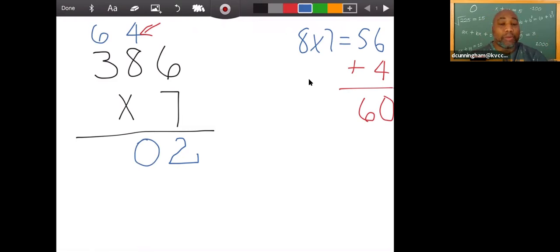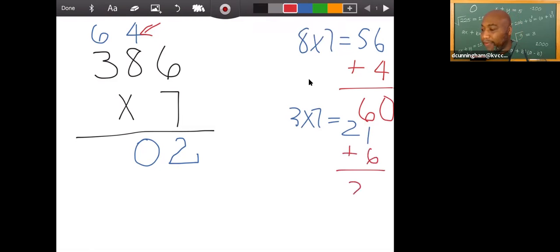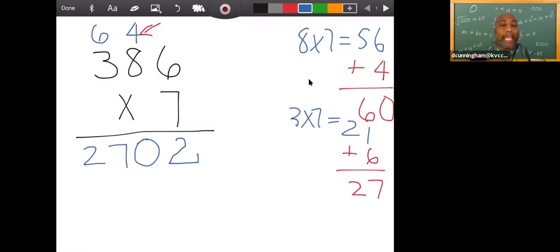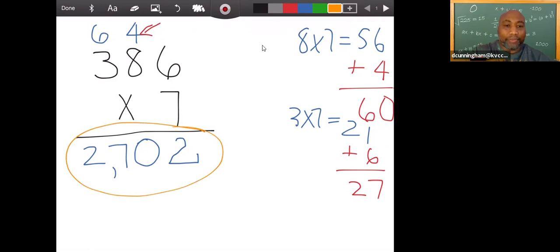So notice 60 is written, but it's spread out. The 0 is written down, the 6 is put above the 3. Now we multiply 3 times 7. So 3 times 7 is 21. But we also have to consider adding the 6 to 21. So first we multiply 3 times 7, which is 21, and then you add the 6, which is 27. In our case, since we have nothing else to carry, we write down 27. And so our answer would be 2,702. This is our product, our answer was just the product. Since we're multiplying, we circle that for our answer.